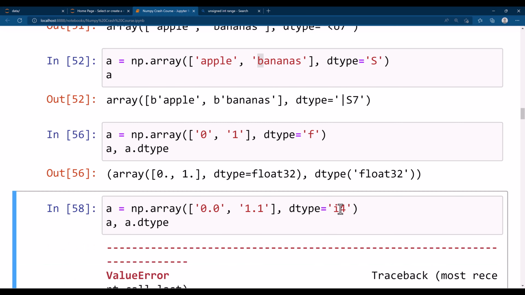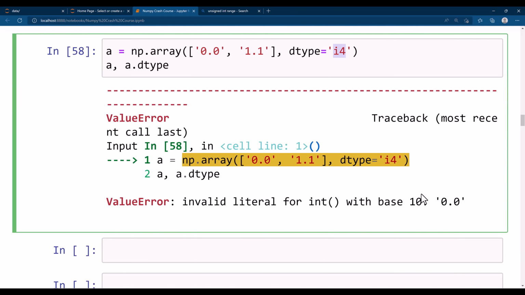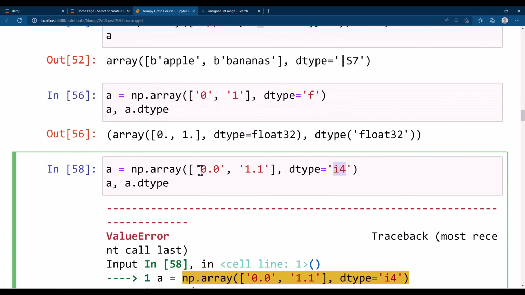And if I try to convert it into an integer, this does not work, because if you have seen previous lectures where I taught you a crash course for Python, I told you there, if you have a float string and you want to convert that into an integer, then you cannot directly convert that into an integer.